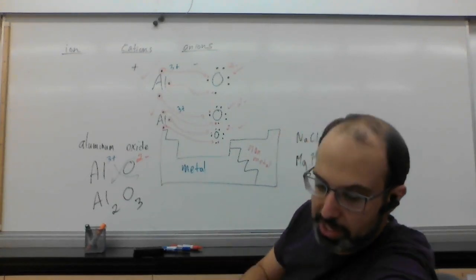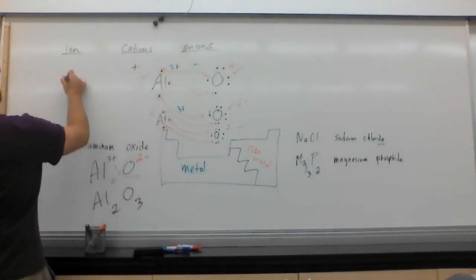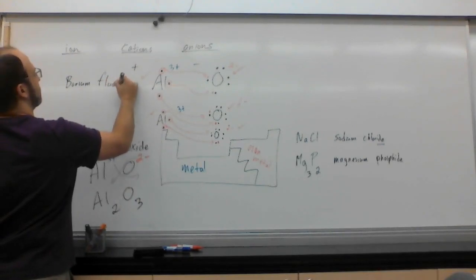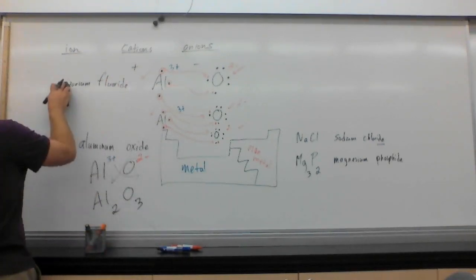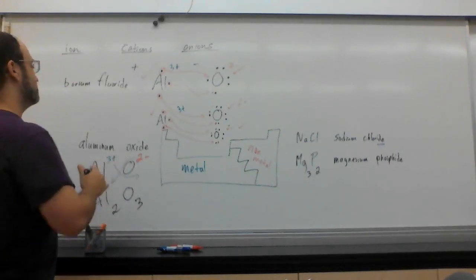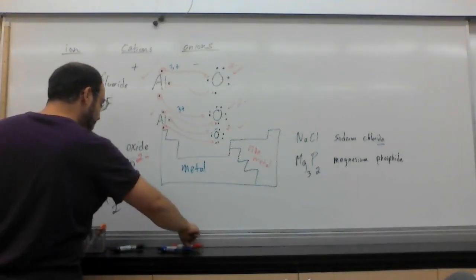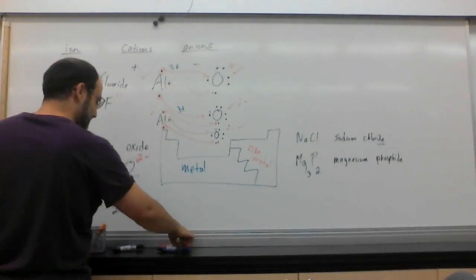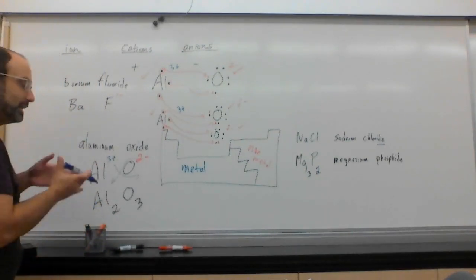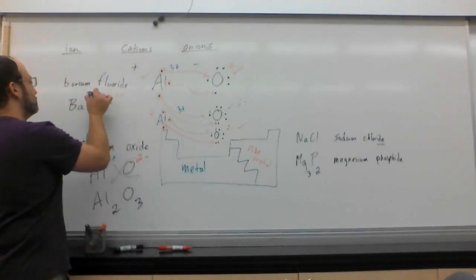All right, let's try another example. The next one here, it says, is barium fluoride. We'll put it on this side just so we have all of them on the same side. Barium fluoride. I should be more accurate. It should be lowercase b. So barium, we'd have to find it. It's going to be Ba. Fluoride is F. I remind myself fluorine is 1 minus. Barium, though, I don't remember that one off the top of my head. So I look it up on the periodic table. It's about here-ish, so it's 2 steps from the end. So this is going to be 2 plus.